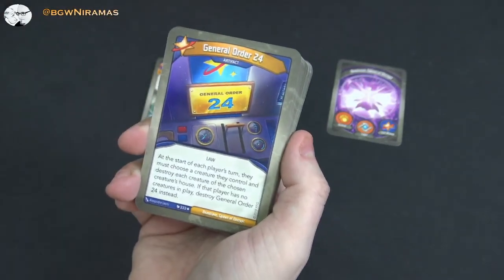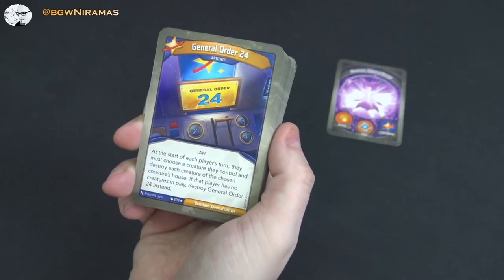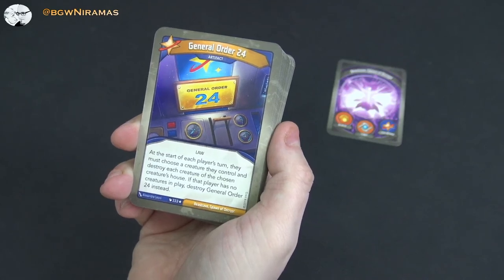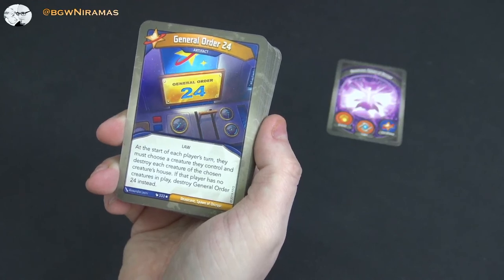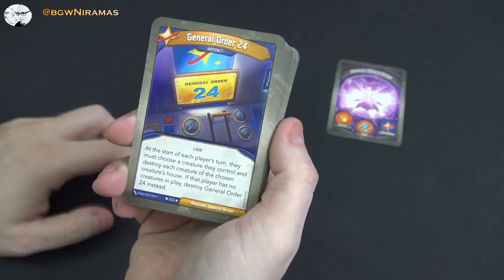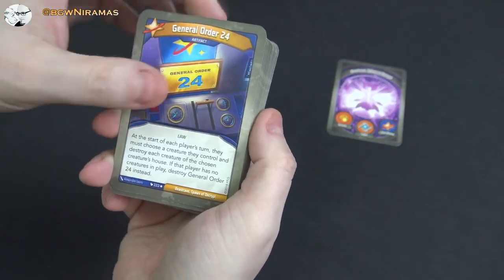Oh, this is cool. General Order 24. This is an artifact and a law. At the start of each player's turn, they must choose a creature they control and destroy each creature of the chosen creature's house. If that player has no creatures in play, destroy General Order 24 instead. So this affects both players, and you have to destroy a whole house of creatures. Yeah, it's kind of... I don't know. Sometimes it's good.